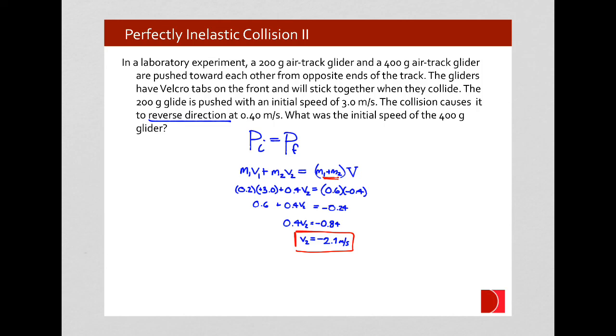We know that it had to be around the same speed as the other glider, but since this is the heavier glider, twice as big, it has to be going a little bit slower than the lighter cart, but not very much slower, because they're not moving very fast at the end. And so this is the right range for that velocity.